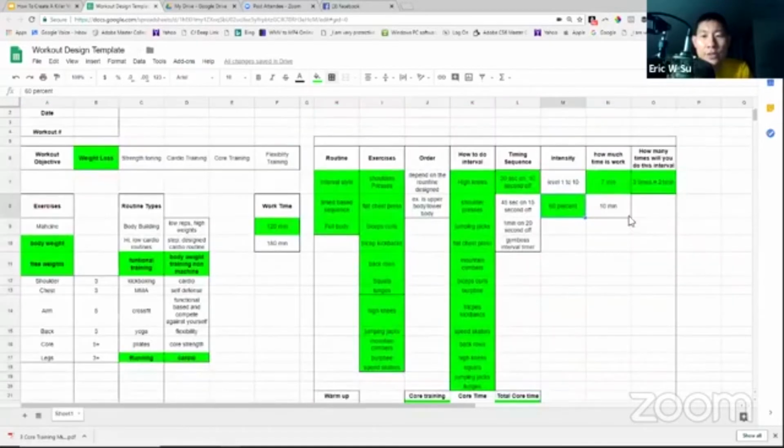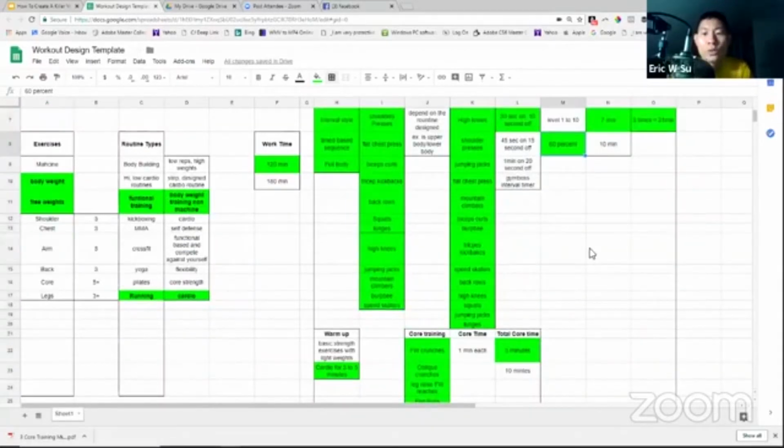Okay. And so total time, if we want to do some quick math here, total work time. We've got warm up, we've got main workout, and we got core training.